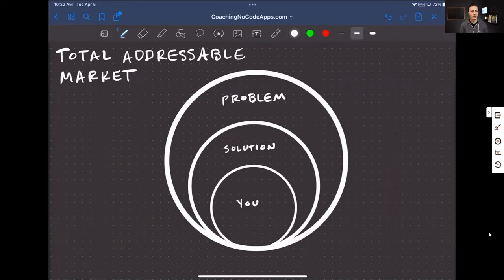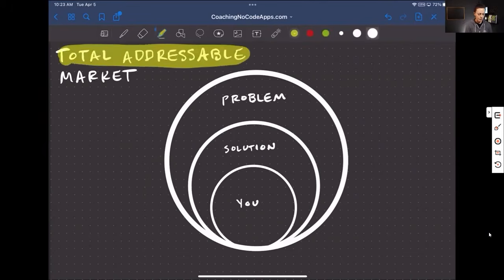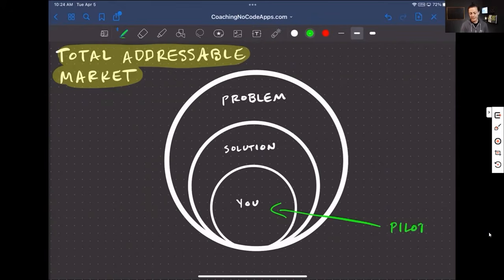When you are preparing to launch your app, it can be easy to get into the mindset of thinking that you need to try to reach anyone and everyone you possibly can. So your first instinct might be to go after your total addressable market. But the very first segment of your target market that you want to look to when aiming for your pilot launch is the segment that is you aware. So not problem aware, not solution aware, but you aware.